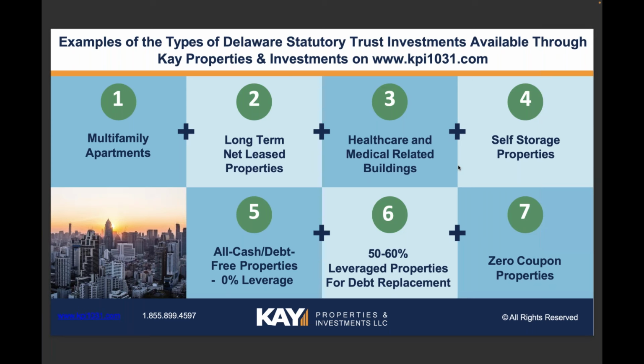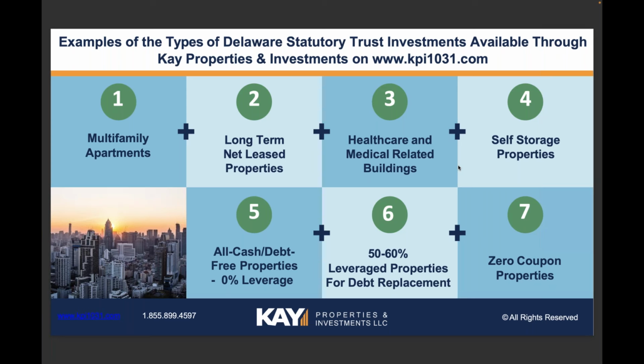I can't remember the exact stat, but it's either $3 or $4 trillion of commercial real estate debt coming due by 2025 here in America. So there's going to be a lot of leverage coming due, and people are concerned about that. When you go into an all-cash debt-free DST, you don't have to worry about leverage because the property is owned free and clear, and there's never a risk of lender foreclosure. The tenant could move out, the property value could go down, or cash flow could stop, but you could never be foreclosed on that asset. And that's the main thing: having staying power and not losing a large portion of your 1031 exchange dollars.